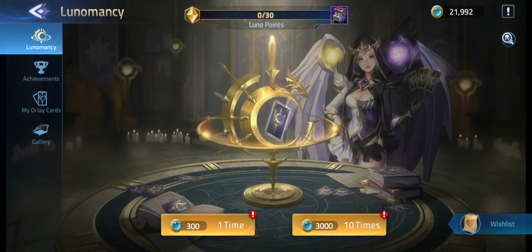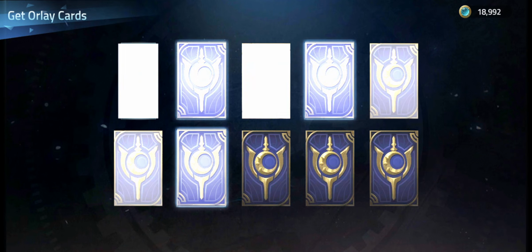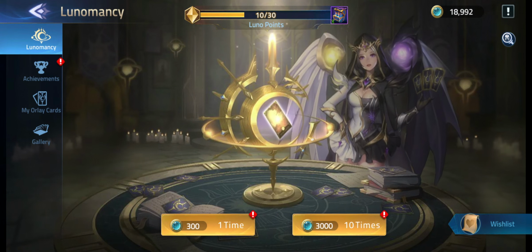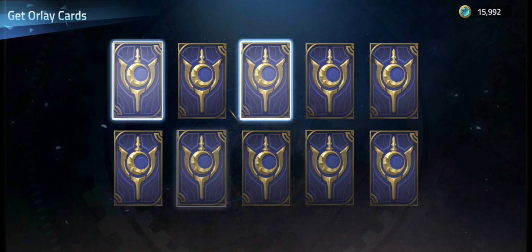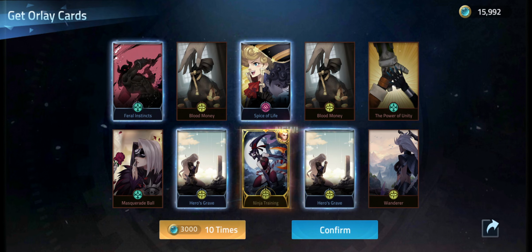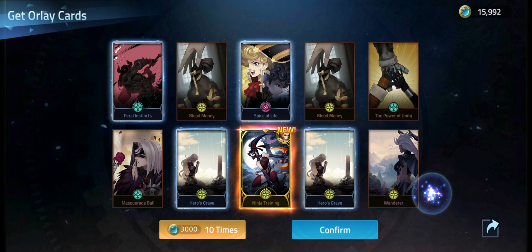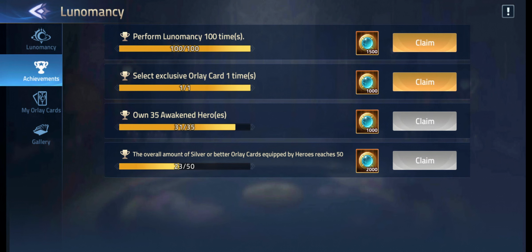Okay. So, let's go for the next 10 time. 3 silver. Bat. Next 10 time. Oh, this has to be a golden one. There we go. And perfect. Hit and attack and damage increase. Okay, this is very good. Perfect. Valor exclusive. Confirm this, get the achievements, perform Lunomacy, okay.